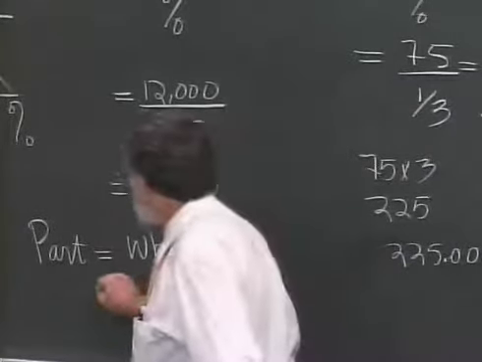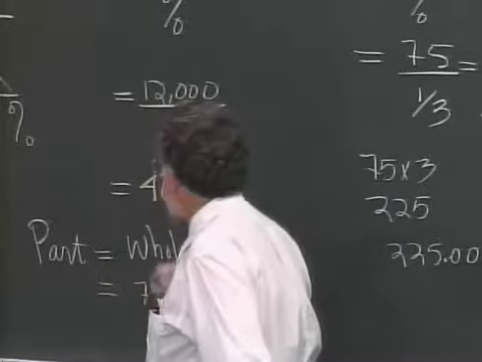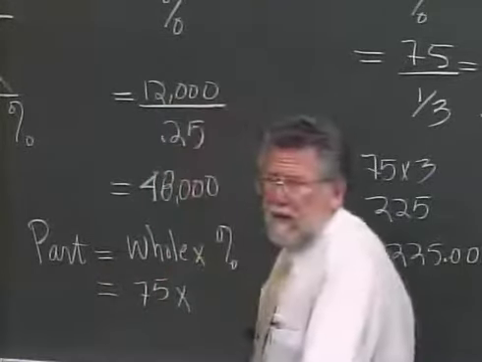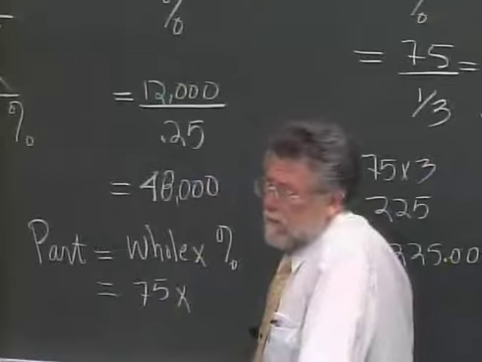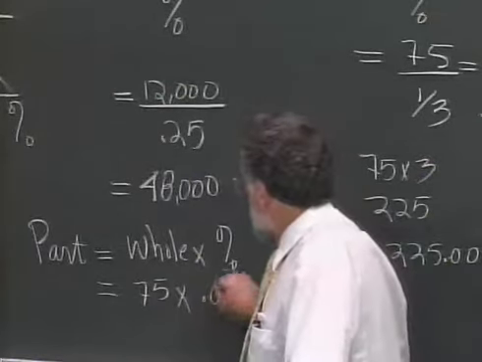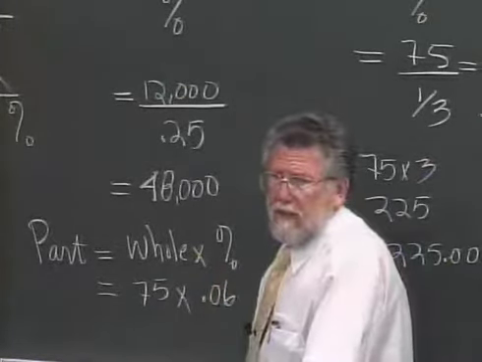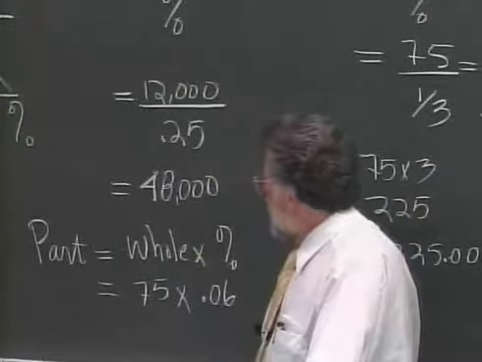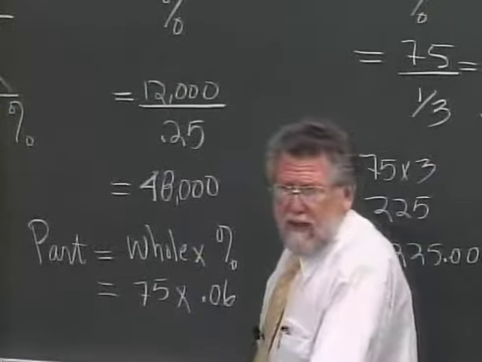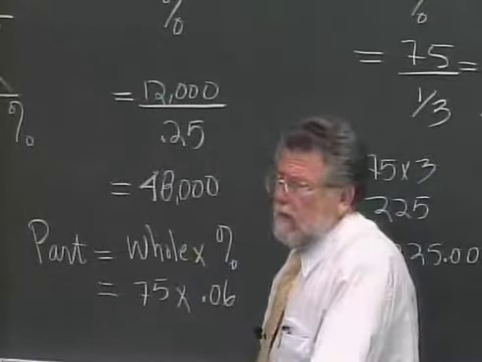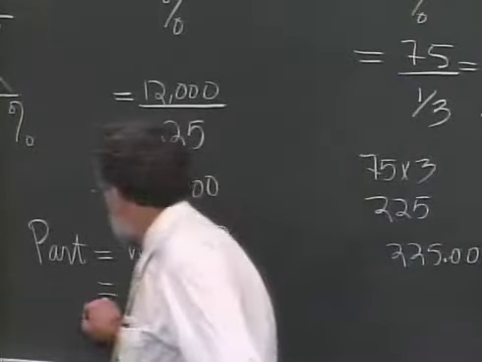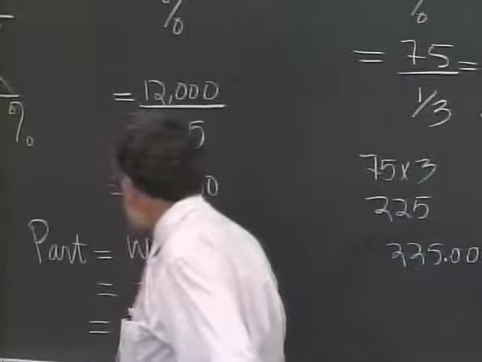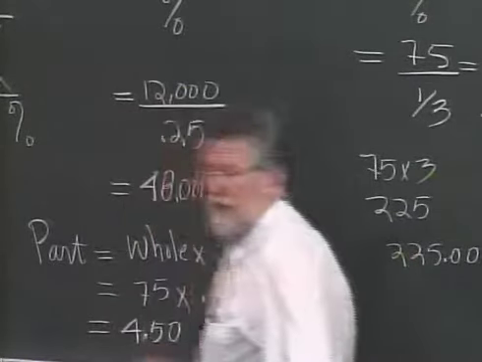The $75 for the whole. Now what would you recommend, writing 6% or the decimal? It's up to you, but don't mix them up. In this sense, don't put 0.06 and then a percent sign. So we multiply 75 times 0.06, and this is going to come out $4.50. So $4.50. Yes?